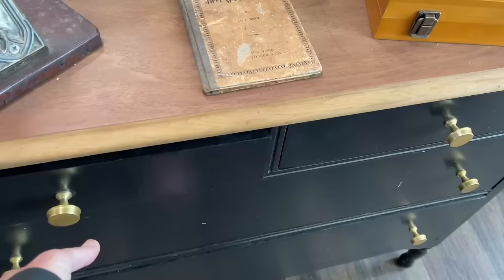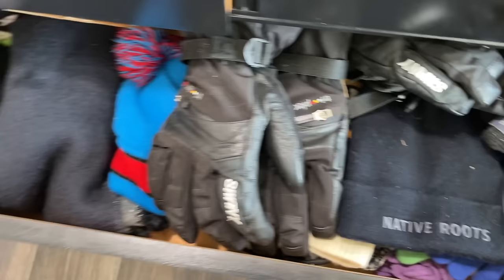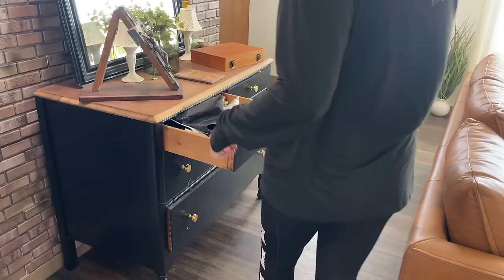So anyway, right here, look at this, just junk collected over the years. I don't know if I've ever even cleaned this thing out or organized it. I did clean the middle drawer because I wanted to keep our hats and our gloves and our winter stuff in there. I'm not going to mess with that drawer today, but look at this. It's a travesty. I need to get all this cleaned out. So we're going to go ahead and do that right now.